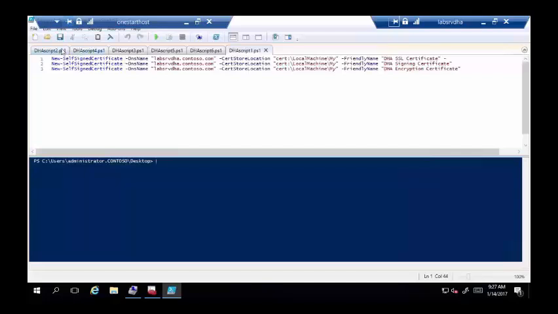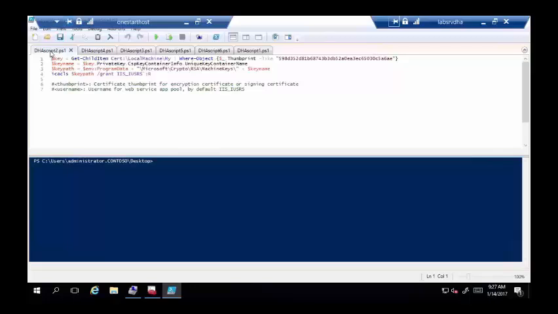The first script in the article, and the second script here, is over here. Once we have those certs provisioned, we need to configure the cert to be used in DHA and assign rights to it. So in this case, this small script segment will configure either the encryption or the signing cert. It really works either way. I use the encryption cert here in my lab, and it's going to configure it specifically with what groups or such should have access to it. In this case, the iUsers group.